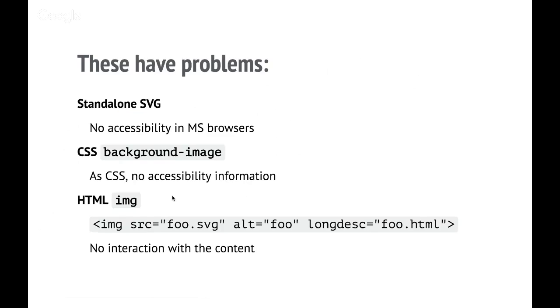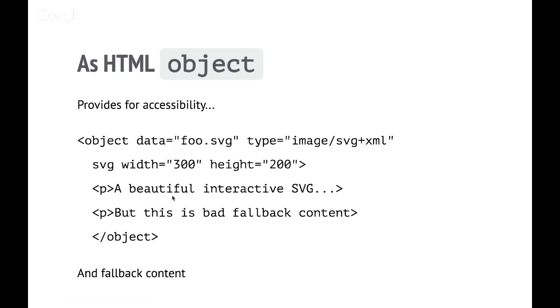The next slide. This is mostly just code. If you use the HTML object element, which has only been around since 1998, i.e. about as long as SVG, then you can actually provide a fallback for browsers which don't support SVG. You need to do that right, obviously.